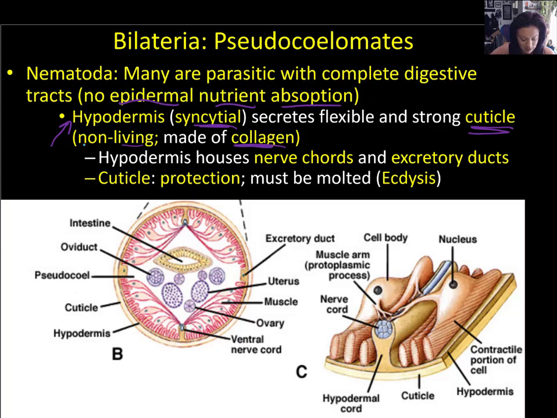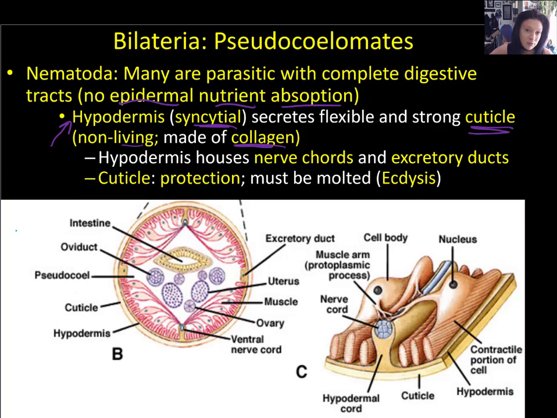It's just a thin layer of hardened collagen that acts as an extra physical defense for the nematode's body. Okay. The hypodermis also acts as a cushioning layer. It houses things like the nerve cords and also excretory ducts, which are used to get rid of waste. You can see on the diagram, top and bottom, there's what's listed on the bottom as a ventral nerve cord. If you go up to the top, you see another little blue dot that is the dorsal nerve cord.